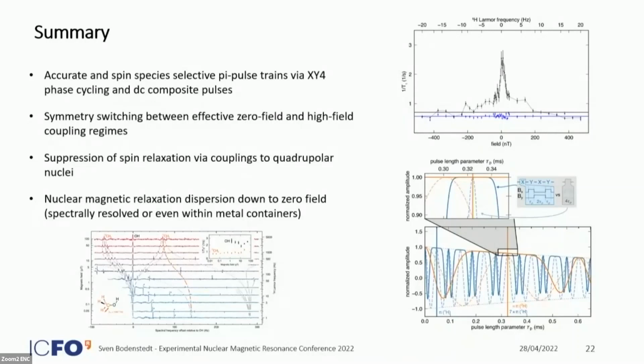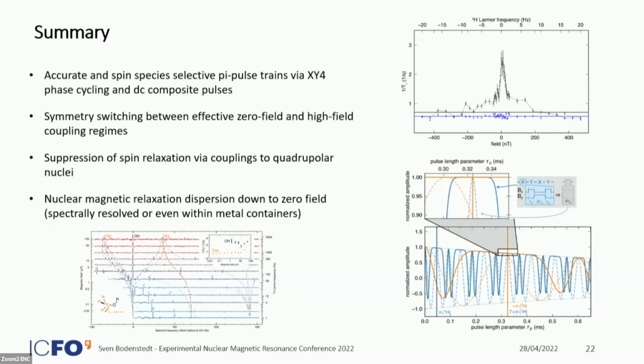We tried all the pulse sequences. I mean, XY4 worked the best. That's what I would say. We didn't do a detailed theoretical analysis about whether there are better pulses, or whether the pulses we are using right now are the best. No, we just tried. We went with the simplest pulses and we tried them out, and they worked for our application.